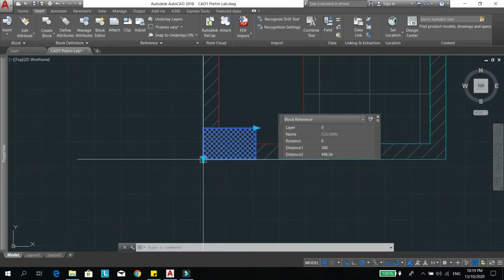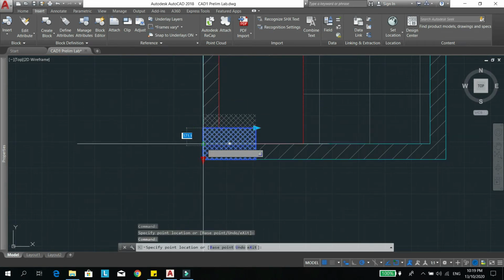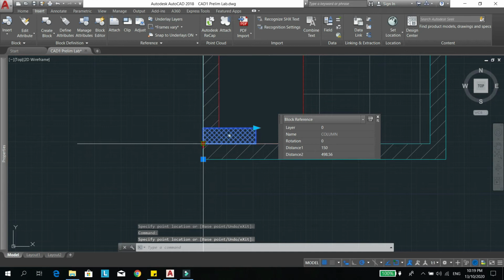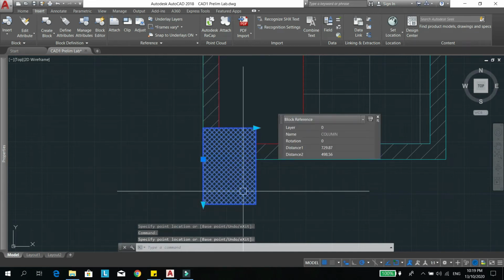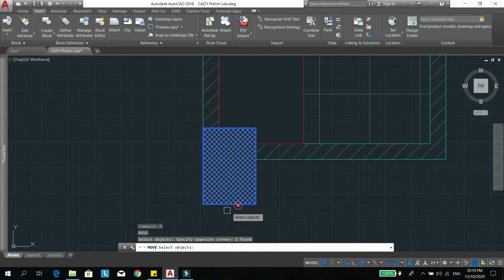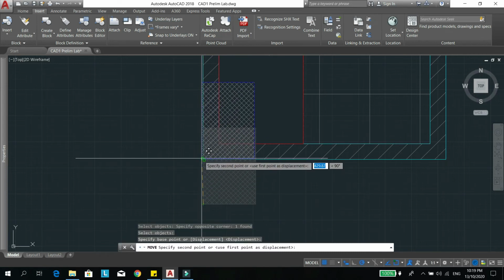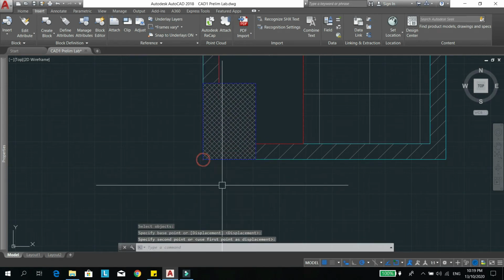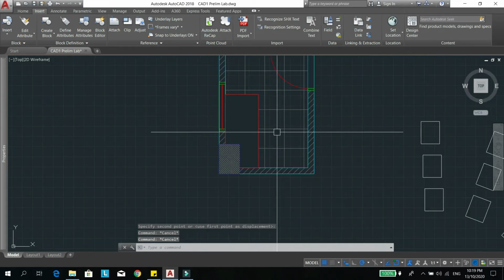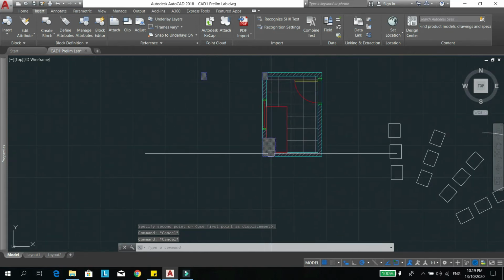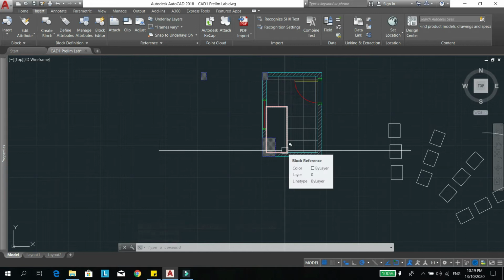Okay. So, what if gusto ko siya lumaki? Hanggang dito lang siya. Okay. Yan. So, you can move naman this one. Okay. So, yan. So, ganun na nagagawa ni parameter. Okay.